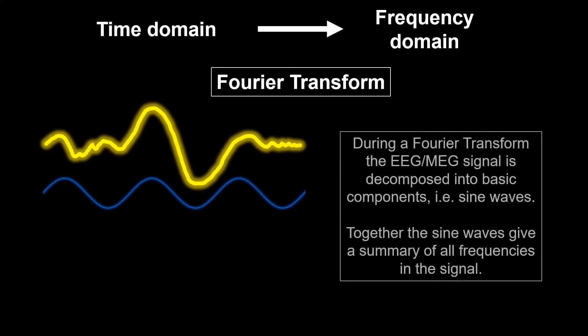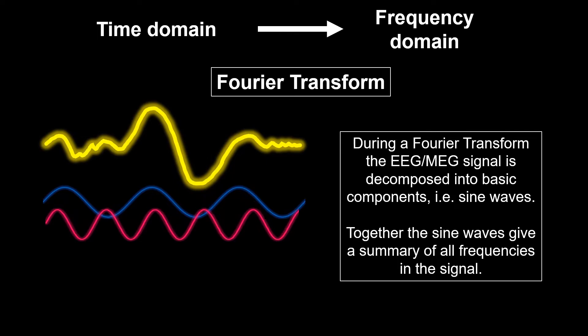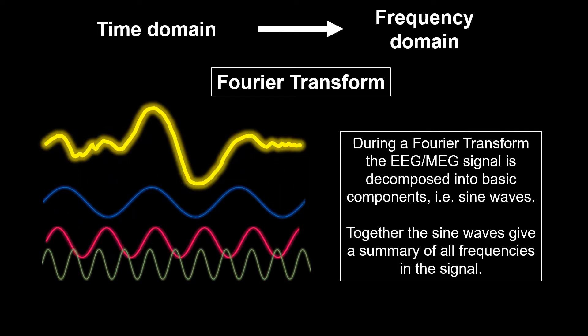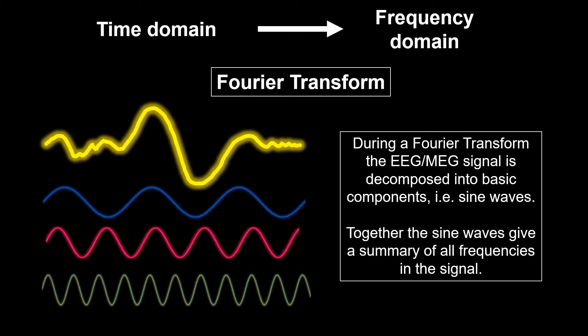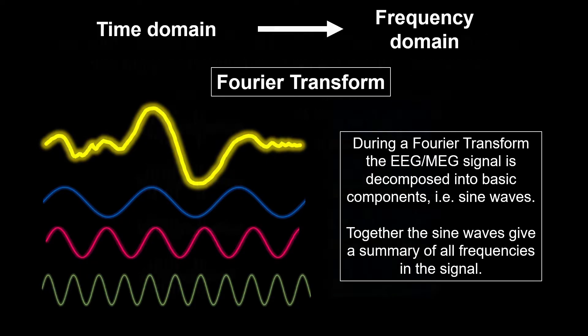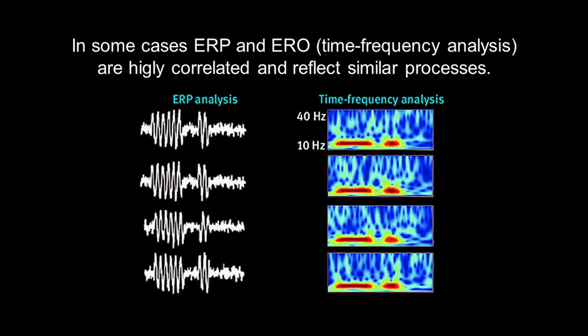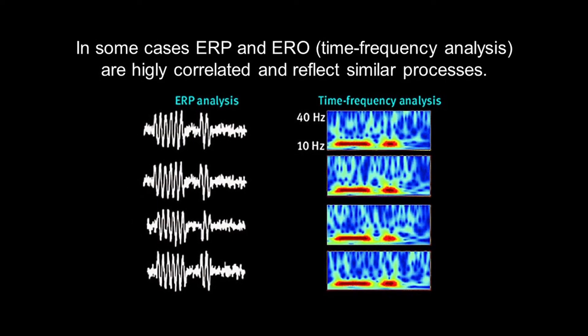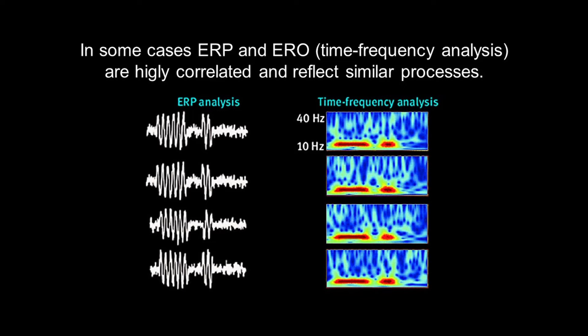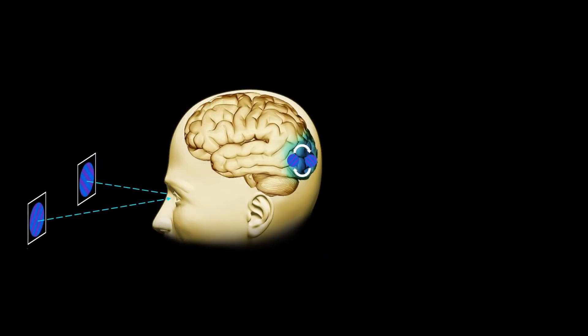Now in this video, we won't discuss the mathematical details, but just know that the transition from the time to the frequency domain and back can be done quite easily. So ERPs and EROs happen after a certain event. Unsurprisingly, in some cases, event-related potentials and event-related oscillations are highly correlated. For example, when our brain reacts to a visual stimulus, we observe an N100 response as an ERP.